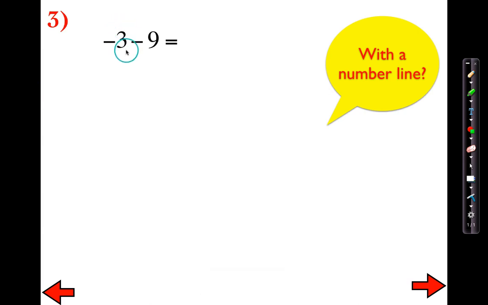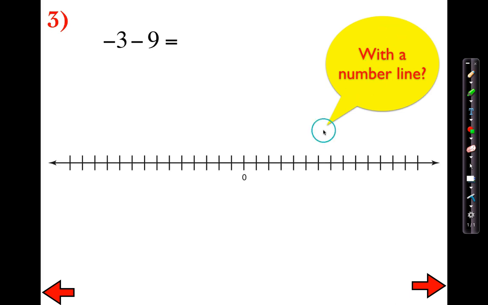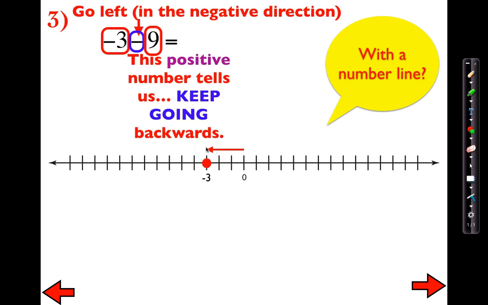Okay, moving on to number 3. So negative 3 minus 9, that one's not totally a problem that you can just remember from previous. However, we're going to go ahead and try it with the number line and see how we would do this. Starting at the origin, as always, we're going to first go to negative 3. And then from negative 3, subtraction means going backwards. So we're going to go backwards 9. So from here, let's go back 9. From negative 3, moving 9 extra backwards is going to leave me with negative 12.